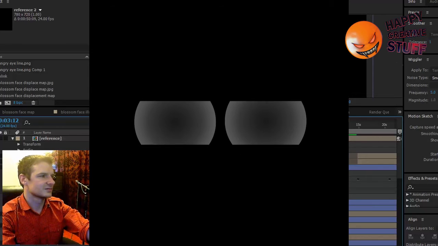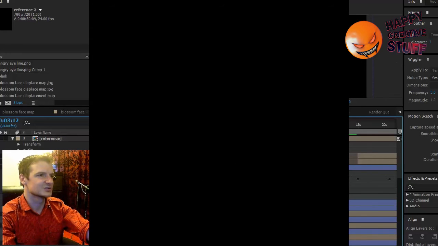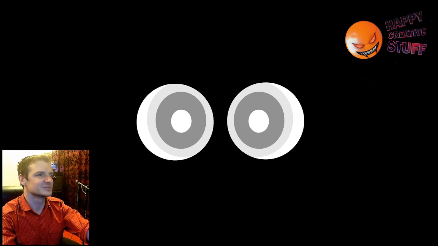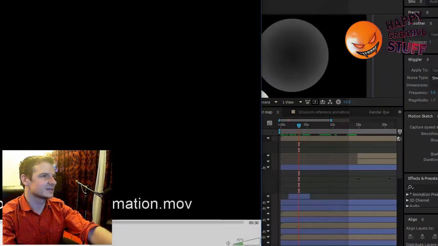There's my displacement map. You can see she's blinking, it's all gorgeous. There's my specular map. Next one. Oh, sorry, that was self-illumination. Not this, this is self-illumination. This is specular. So that's the specular highlight, how the light will bounce off the eyes. And I think that was the last one.